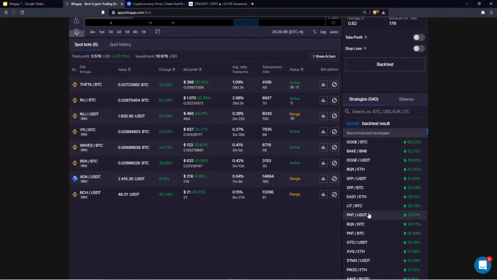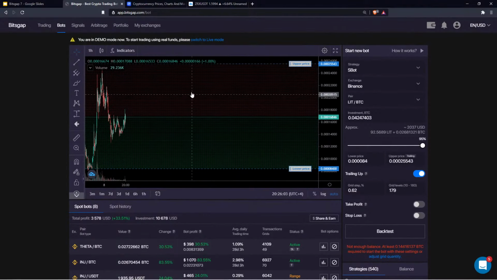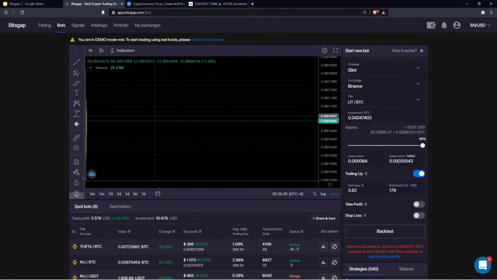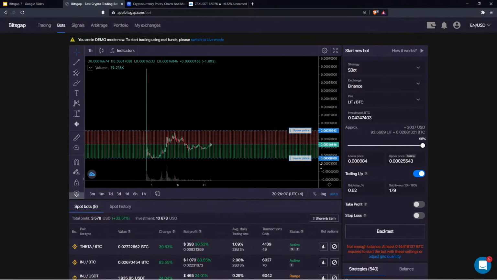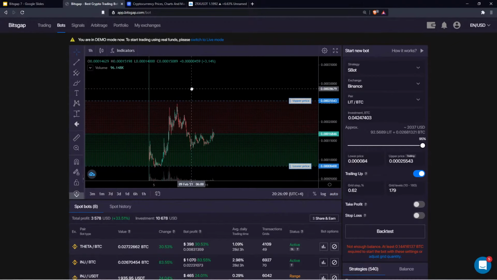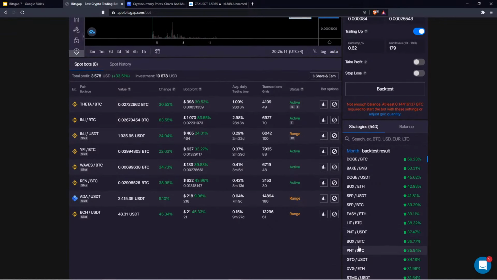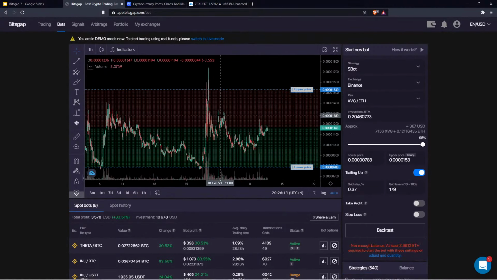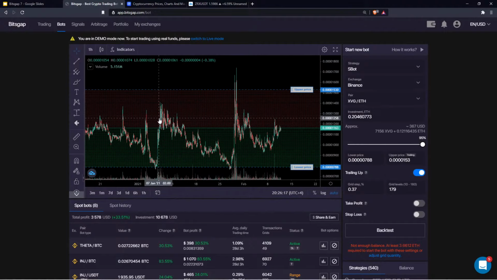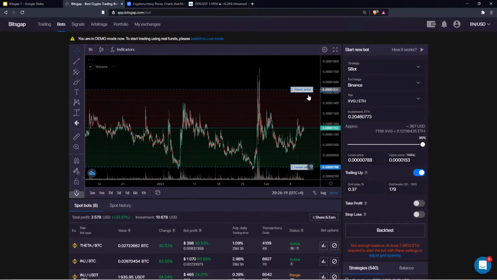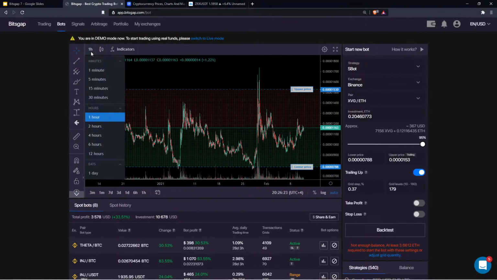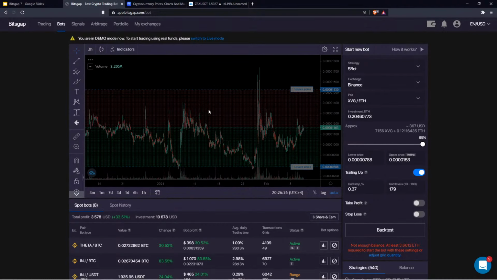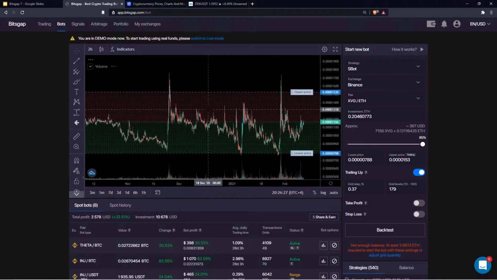Let's use another one. Let's say trading to Bitcoin. So what I see here, okay, so let's actually choose another one which has a longer track record. So that's the one here. It actually looks pretty okay. That's XVG trading to Ethereum. So let's zoom out the chart a bit. Let's change the time frame to 2 hours.